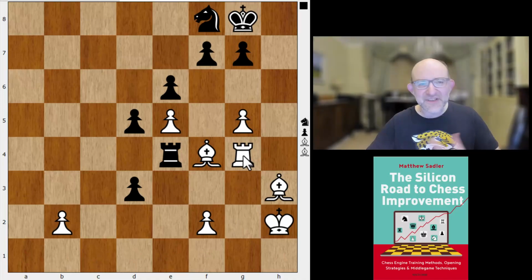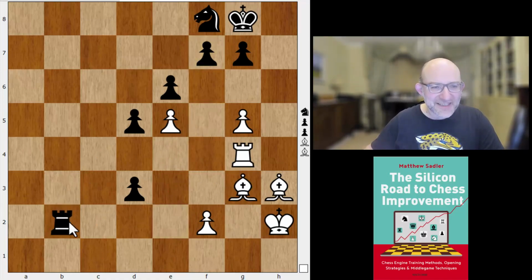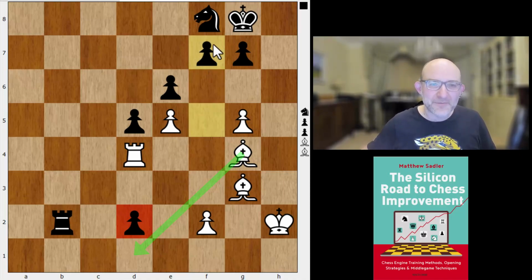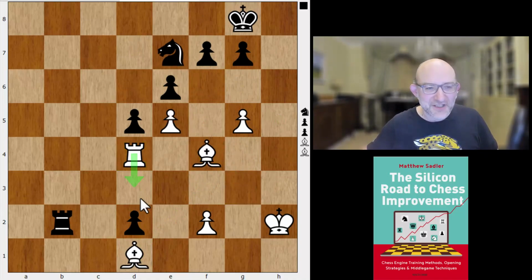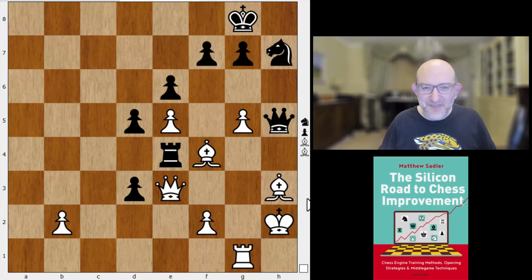And I wouldn't intuitively think this is going to be much better for White, but somehow you can extricate yourself, play the rook to d4, bishop to g4, just putting it under lock and key, and then eventually you're going to come round and you're going to win this d2 pawn, and then afterwards it's just a question of mopping up the pieces, really. For example, knight g6, you go bishop d1, knight e7, bishop f4, and you can look at playing rook d2 in this position. It's quite a lot, I don't know. If you're short of time, it's a lot to be sure about.